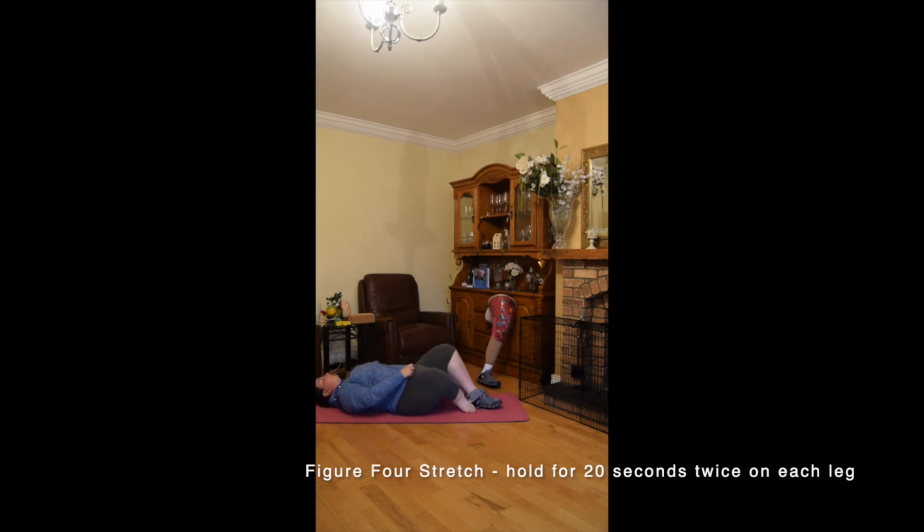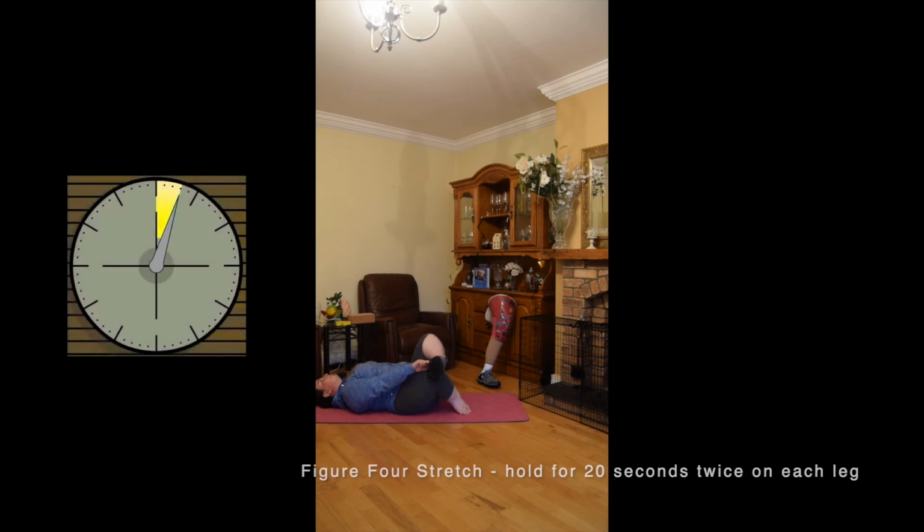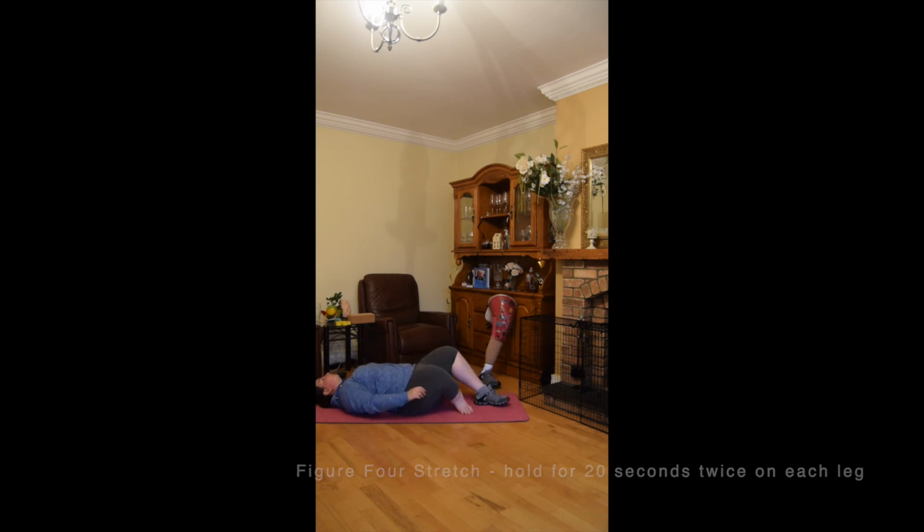And release. Take a second, and then we're going to stretch the left leg again. Bring it in over your right knee, bring your knee towards your chest. You should feel the stretch in your left hip and left glute. And release.